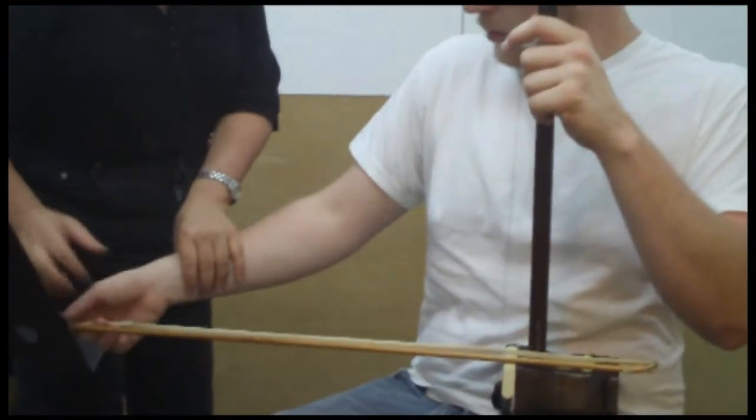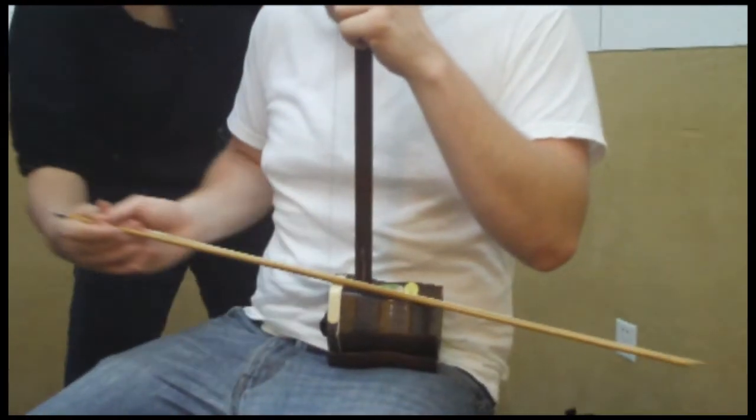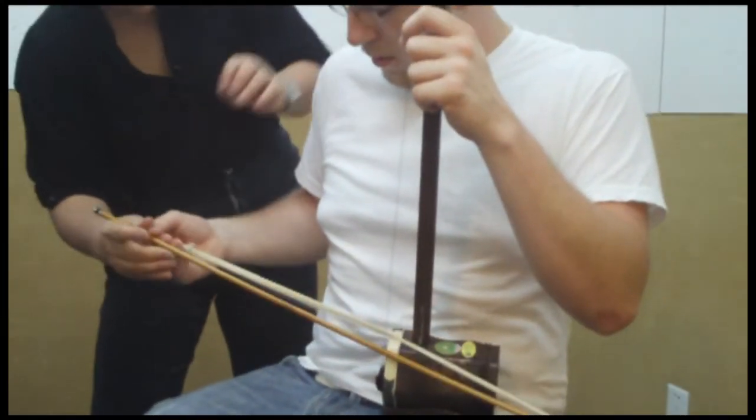And the spacing is relatively similar to the violin, as far as once you put down your first finger, your second finger has about this much space, and your third finger has this much space for your normal scale degrees. The part I'm having a real difficulty with is my bow hand, and having a very odd feeling of having to push the bow hair outward to tighten it.